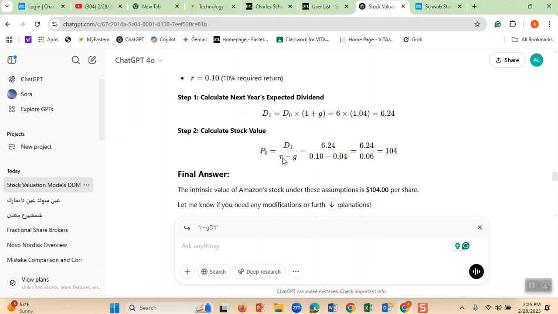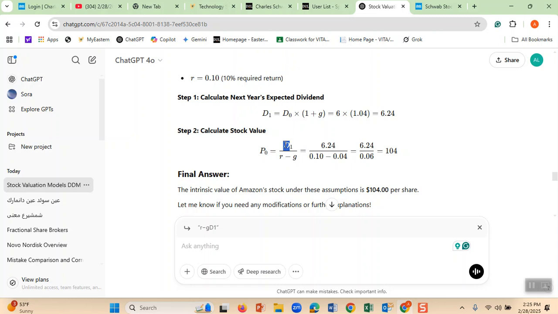What rate of return are we expecting? Imagine we are expecting 10% of return. The meaning of it is that when you put your money in the bank to get interest, you are expecting the bank to give you 10%. Therefore, when you buy stocks of Amazon or Walmart, you want some return. The riskier the stock, the more return you want. Therefore, depending on the risk, you expect a return.